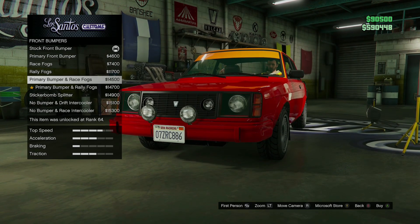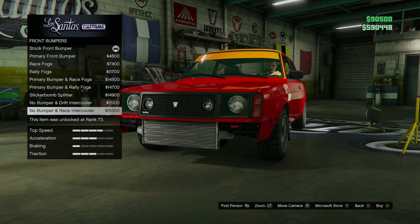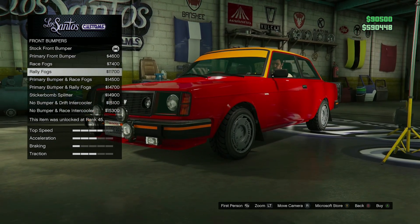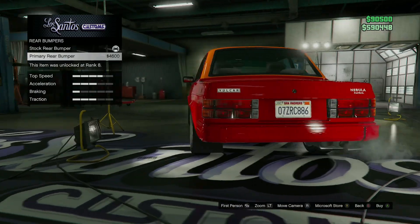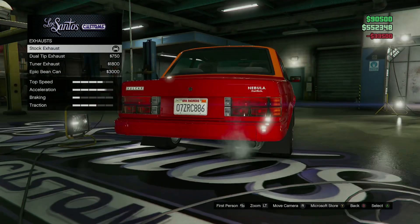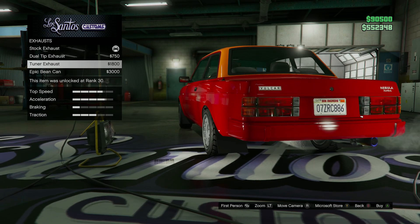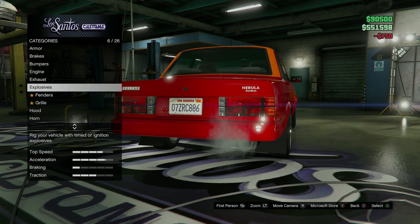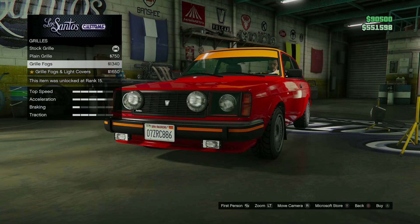I'm not going to — you can also do a drift spec Russian build. The stock front bumper is the best for what I want to go for, so I guess we're keeping it stock. Then the rear bumper — yeah, we'll do the primary rear bumper. That looks pretty good, actually. Engine tunes, of course. Exhaust — I love this car, by the way. I feel like this is such an underrated car. I pick bean can — you mean fart can? That's what people actually call them in real life, not bean cans. We'll do the dual tip exhaust. Fenders — you can do sticker bomb fenders, but I'm not going to. Plain grill — probably gonna do that, get rid of those fog lights. Yeah, we're gonna do the plain grill. Obviously there's a lot of mods available for this car to make it like a full rally build if you want to.